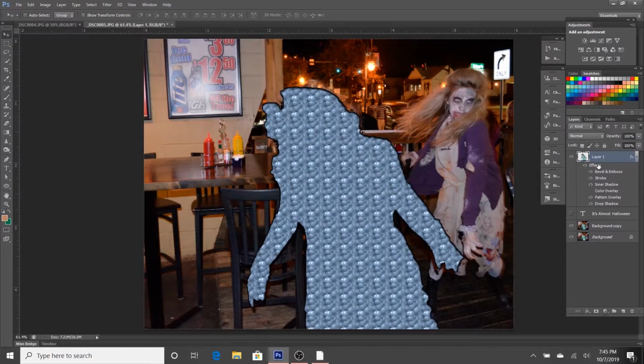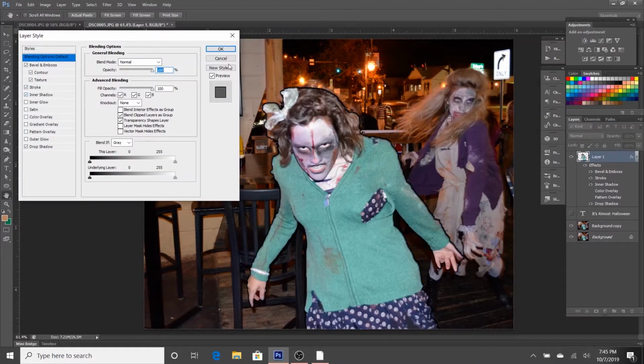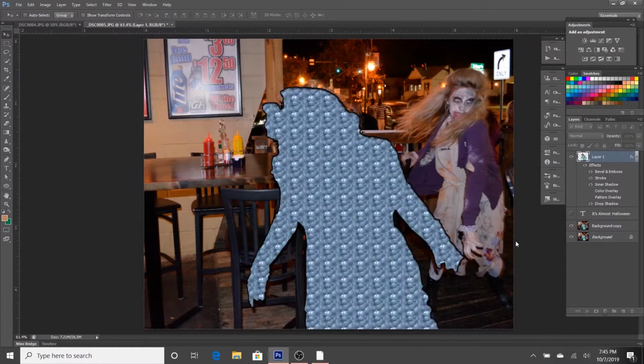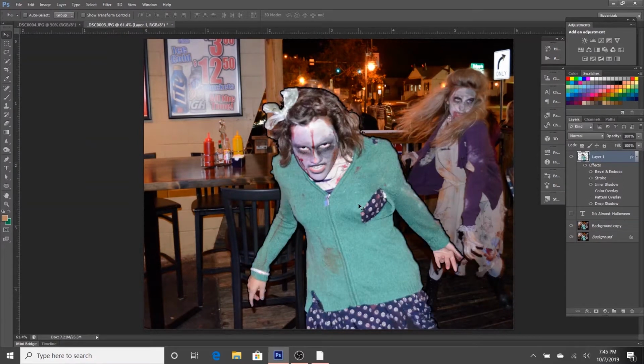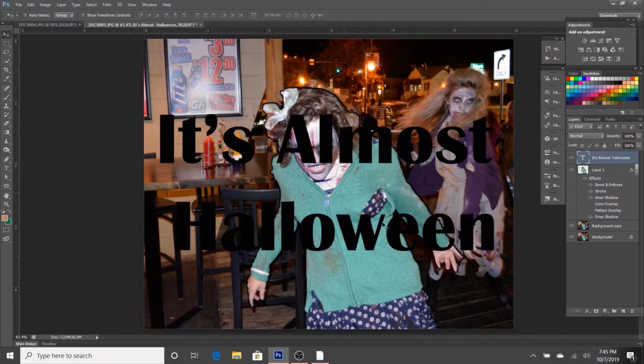So let's take all of these effects off and we'll leave the ones on that are the least distracting. We'll just leave it like that and we'll move forward. Let's go to text. I'm going to move this text up here above so that it's on top. And let's jump into some quick blending options before we shut it down for the day.